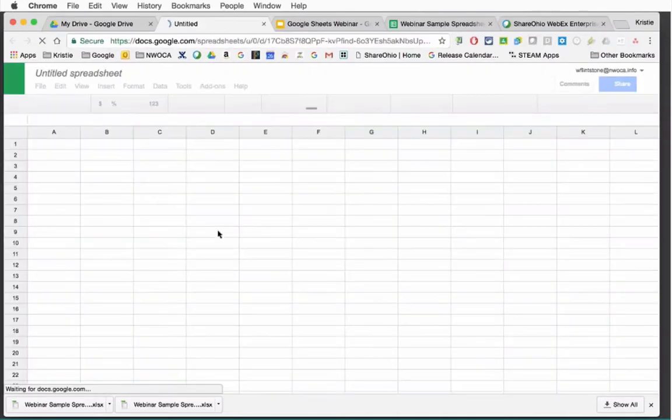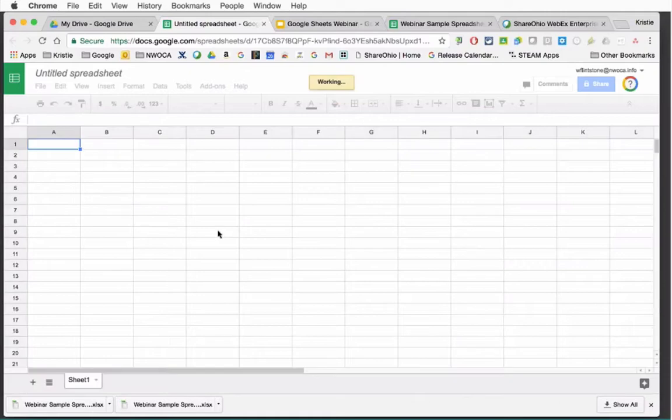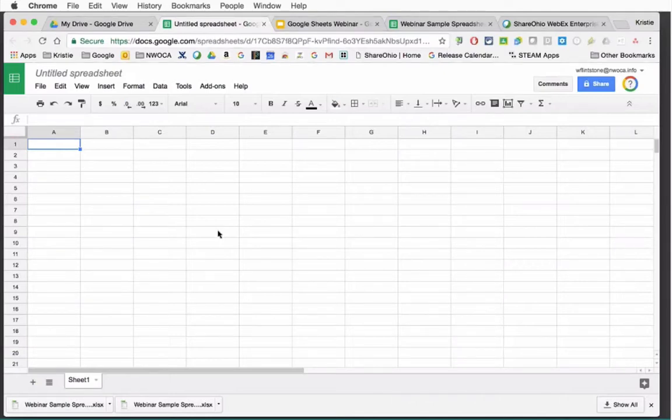Because if you were using Google Sheets, you may be starting from scratch. Of course, you may have something already prepared from Microsoft Excel, which we're also going to talk about. But if you were ready to just start off fresh, you can just go ahead and put in a blank spreadsheet. So if I was putting in that blank spreadsheet, of course, the first thing that I'd like to do is go ahead and give it a name. So I'm just going to name it webinar, and here is my blank spreadsheet right now.